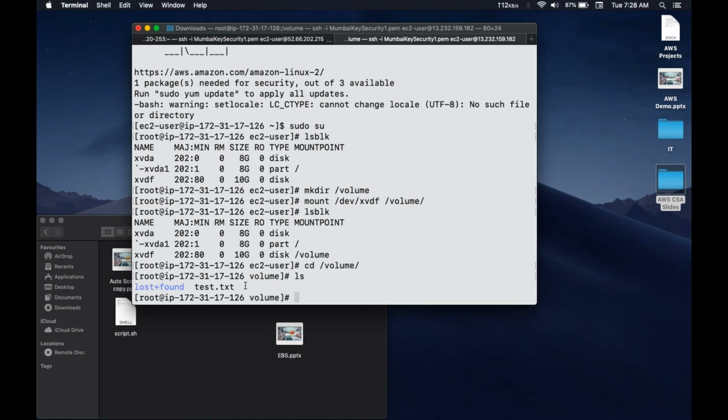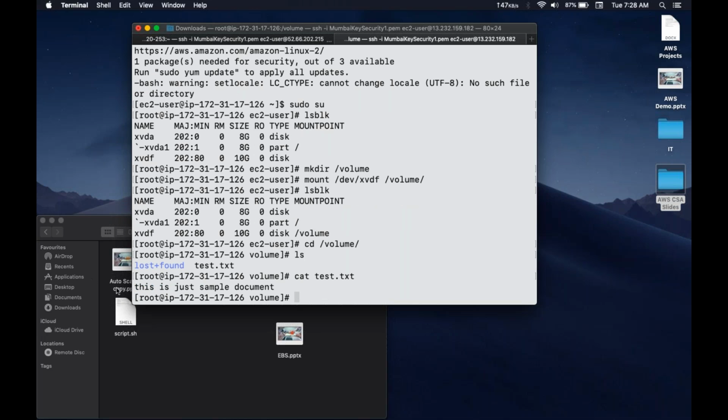It's like a hard disk drive on your local machine, like a 10 GB pen drive. You attach it to one machine, then detach it and attach it to another machine. Let's see what is in the text.txt file. This is just a sample document. This is something that we created, correct?